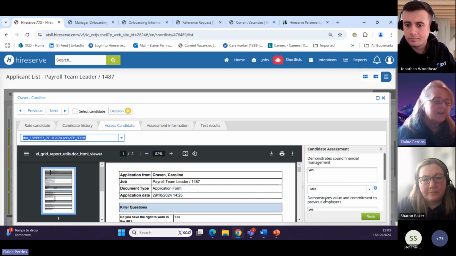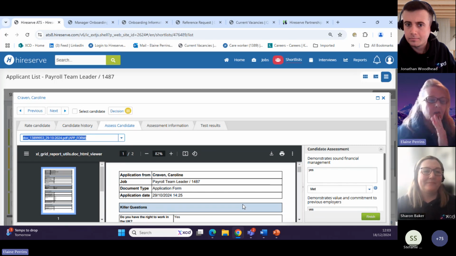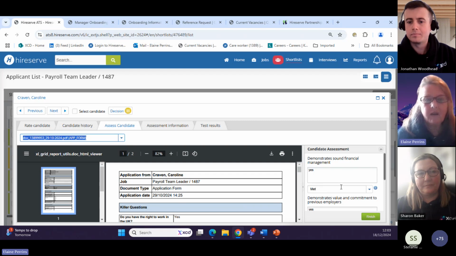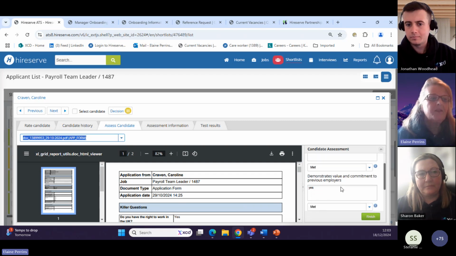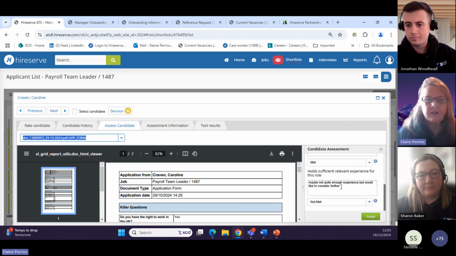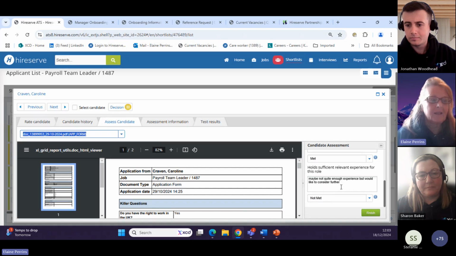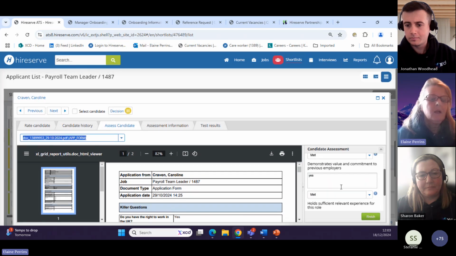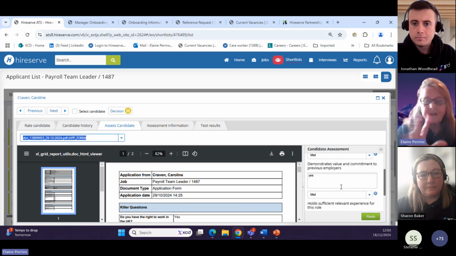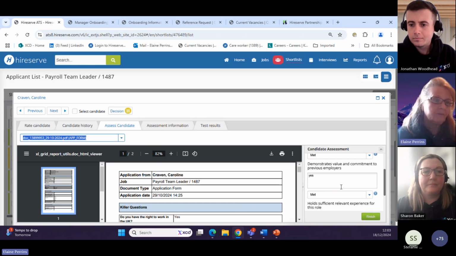When they're looking at this application form, a CV, if there was a covering letter as well, and they go, where do I start? Start with the questions on the right-hand side. These are the questions that you have decided are relevant for this position, and this is what you want the hiring manager to use to assess that candidate. This is what's going to create that star rating, which sits on the candidate dashboard or on the dashboard of the candidates that have applied.